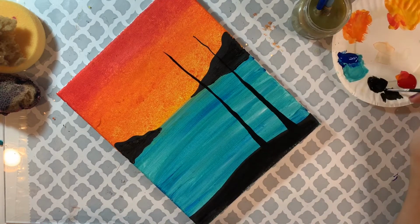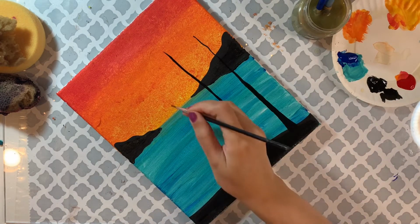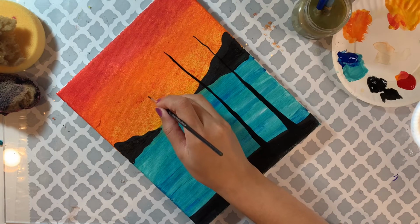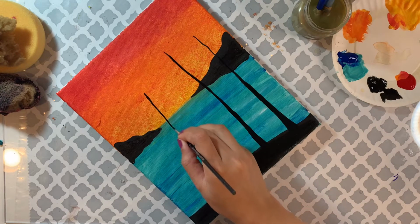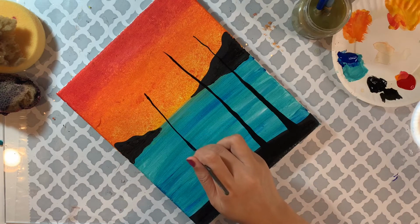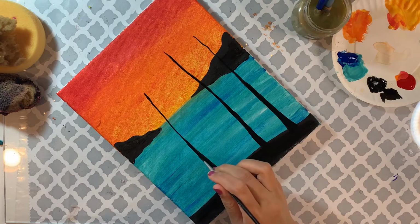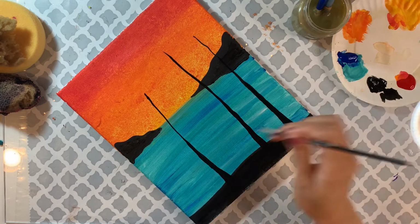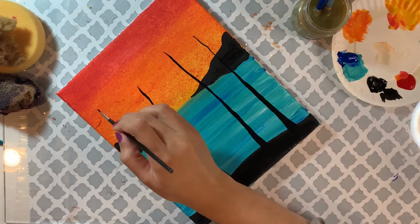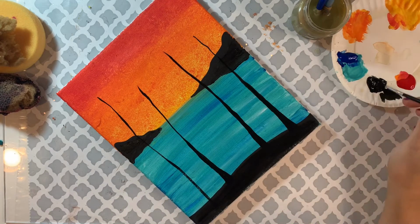Okay, so I am done with the one side. Now I'm gonna add 2 more on the other side. Okay, so this one I'm gonna add a very small one, not too long. And my last one is gonna be right here. As you can see, it's not a straight tree.